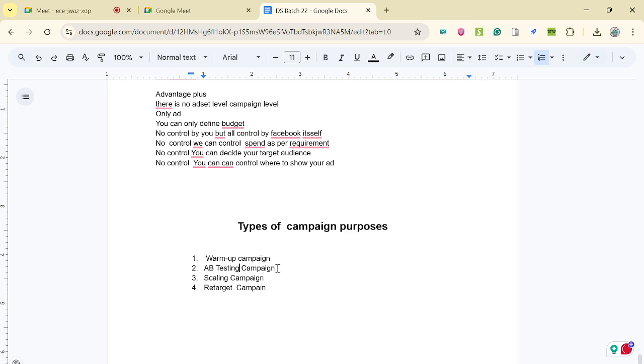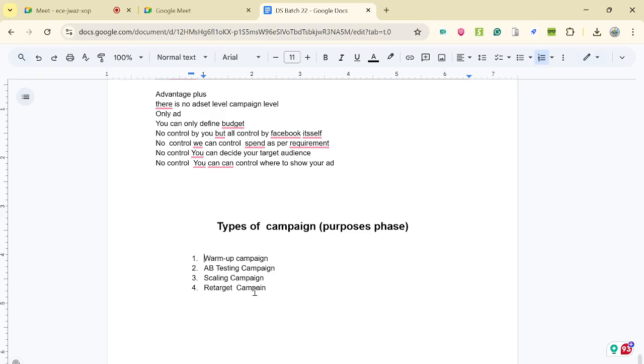If you are working to create the store and create the campaign, you need to understand which phase you are in. This is the purpose phase. I am writing short one-line notes here, then you can understand. First thing, warm up. Second thing, A/B testing. Third is scaling. Fourth is retarget. This is the final one.